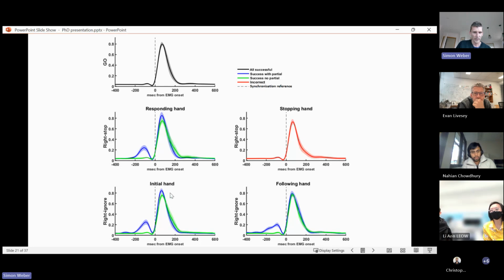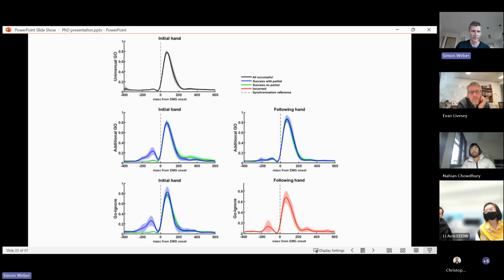And you can actually see the same thing with the, sorry, something popped up, with the ignore cues. And it looks very similar. The actual shape of that partial burst is very much the same. So you can see people are stopping in the same way, albeit less frequently. And this is from the unexpected go task. So the shaded areas represent confidence intervals here. So you can see that it's still happening and it's still a very similar shape that people are demonstrating this inhibition. It just didn't happen as frequently.